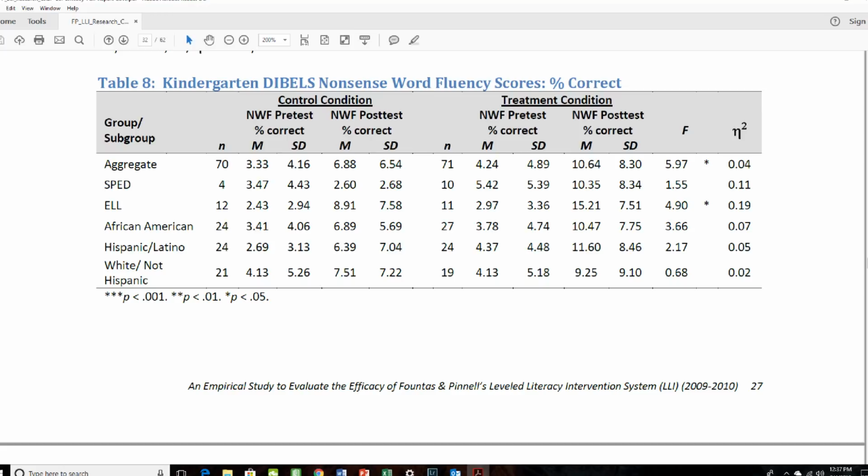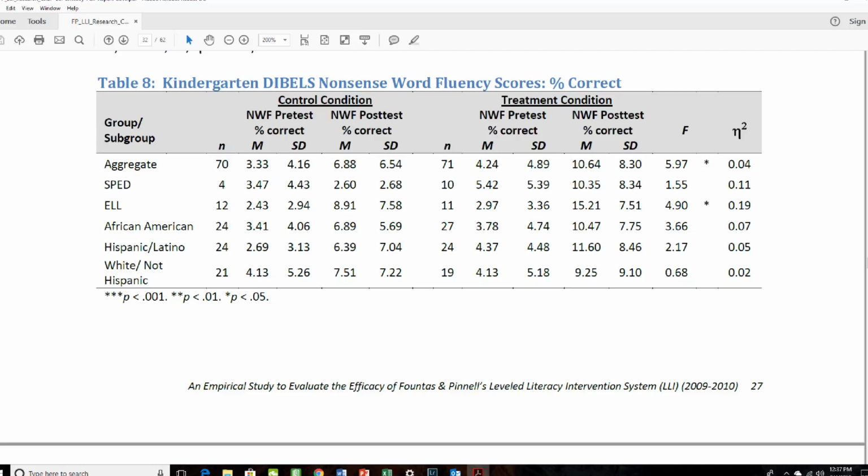One of the things when you look at a table of numbers like this, try not to see the numbers. Here's what I want you to look for. I want you to look for asterisks, okay? Because traditionally when these things are reported, you put an asterisk next to things that have a certain level of statistical significance. So one asterisk is 0.05, two asterisks is traditionally 0.01, three asterisks, woo, the big effect size, is 0.001. We only see two asterisks, so this is the treatment condition over here.